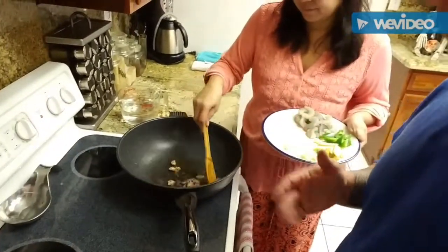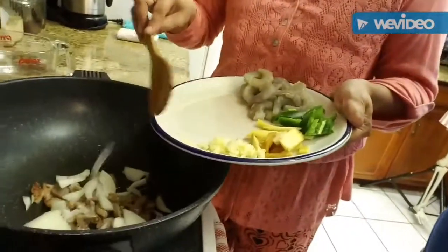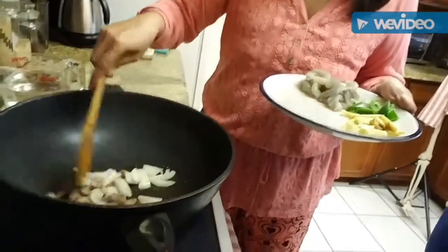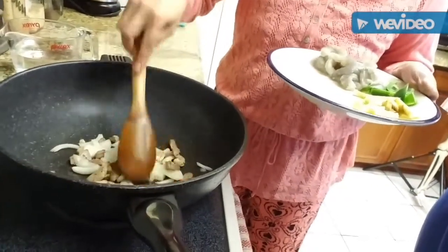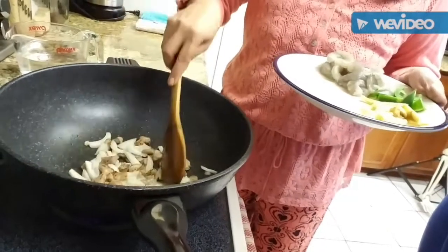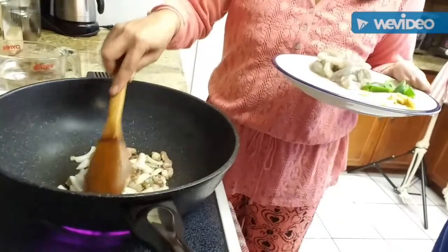Okay, so we got the pork in there kind of browned out. Also known as the bagnet, I guess you'd say. I'm trying not to get too Tagalog on you. Okay, so the next thing that's gonna go in is our sibuyas, or our onions. Get that going. And we're cooking on medium heat.